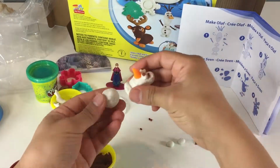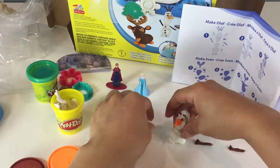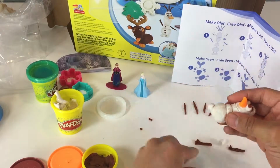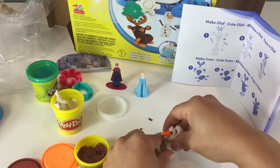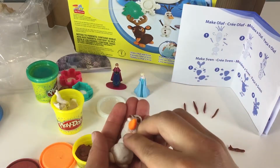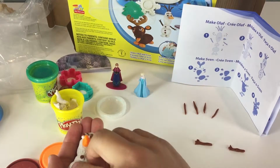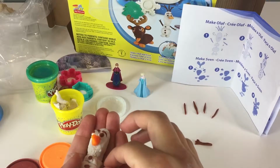And again, you gotta adjust it any way you can. Make it a little bigger, because Olaf's not this skinny snowman. No snowman's really skinny. In fact, maybe a snowman on a diet. What does a snowman eat anyways? Snow. You know what they eat? They eat little gumdrop raisins for their gumdrop buttons.